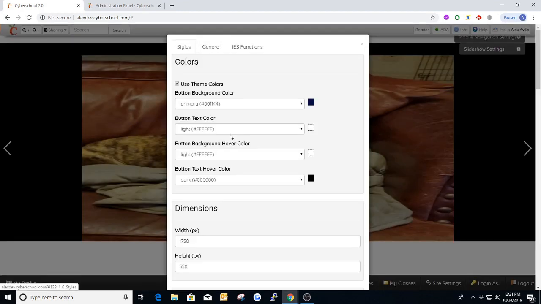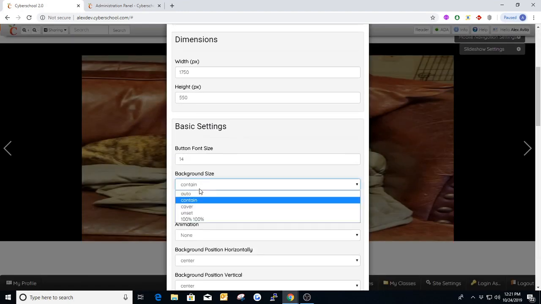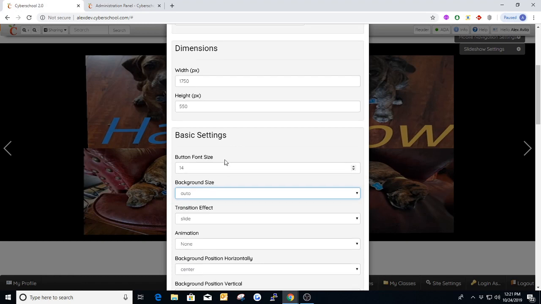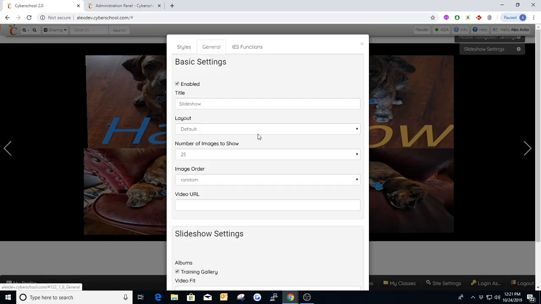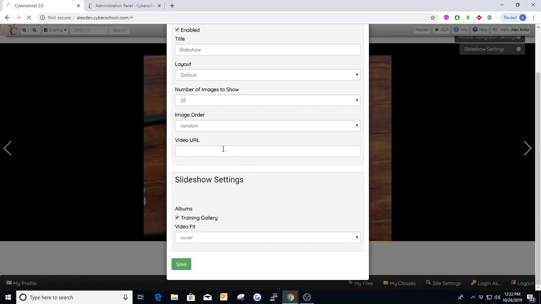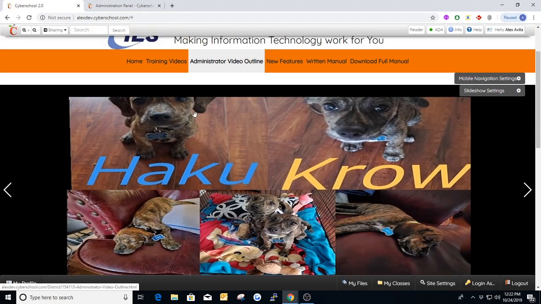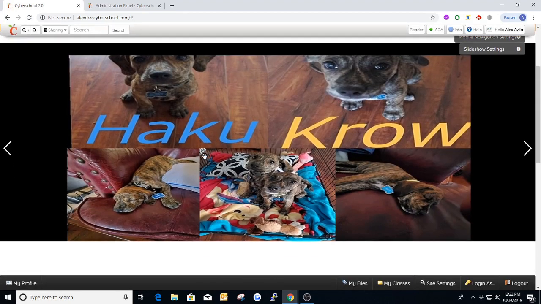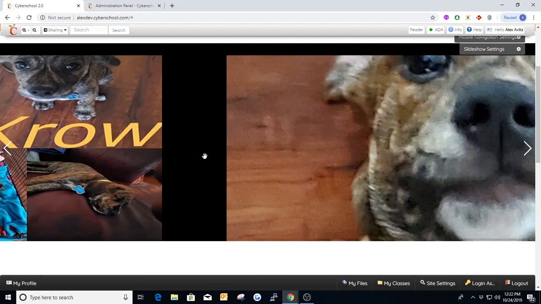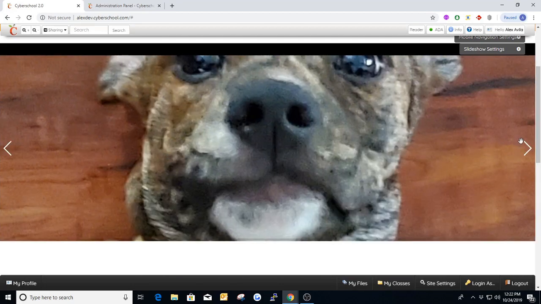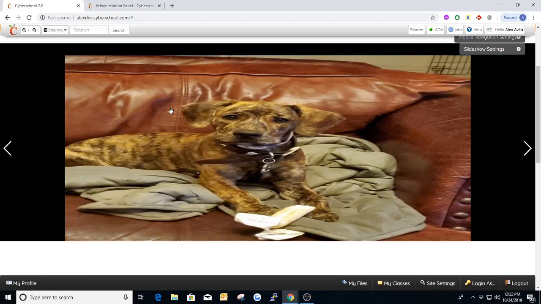But let's go ahead and try a different setting, auto. So what auto will do is it'll actually leave it up to the browser to fit the images inside the slideshow. So it may look different depending on whatever browser you're using, but you'll see some blurriness, some pixelation there, because that image is much larger than the actual slideshow there.